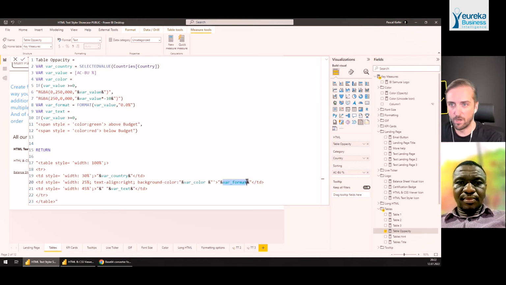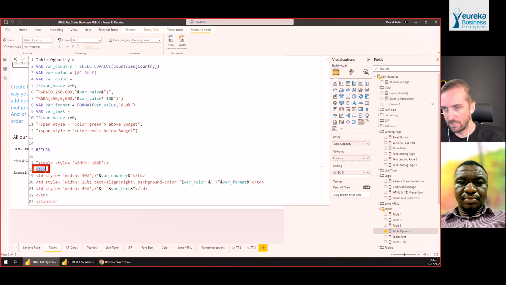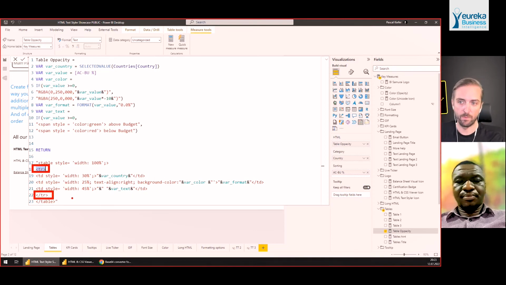And same for the var format. The format is just the value formatted as a percentage, and so on. And this is how we define one row. So we only have one row. And here is where we end the definition of this row.